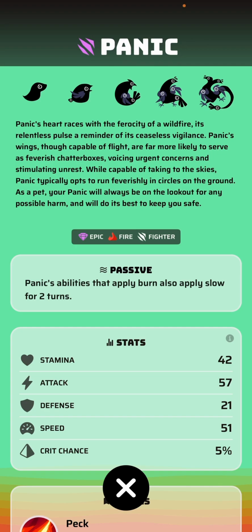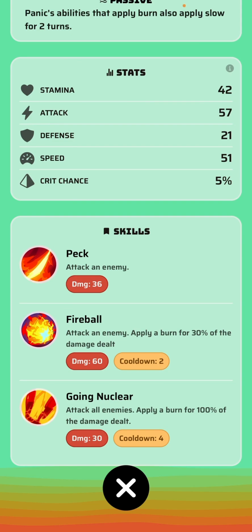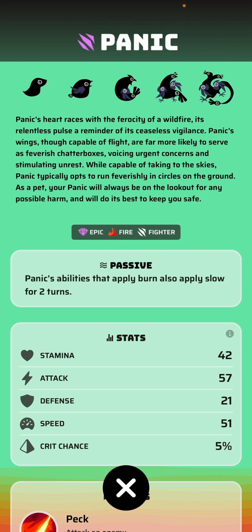Panic applies burn, also applies slow for 2 turns. So slow and burning. If an enemy's slow and burning, they're struggling. Stamina 42, pretty good. Medium. Attack 57, high. Defense 21, stupidly low. Speed 51, ridiculously high. Even higher than that one dude who's always first. Pack, attack an enemy. Fireball, attack an enemy for more and burn them. Going nuclear, attack all enemies and apply burns for a ridiculous amount. Alright, that's a really good fire type. I think I'll go A- for that one, and that's only because the defense is so low.